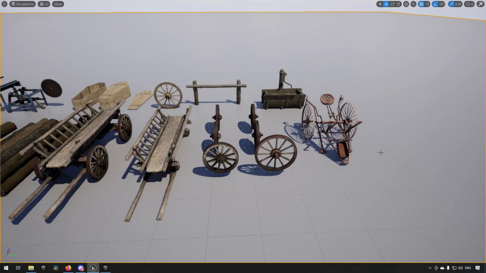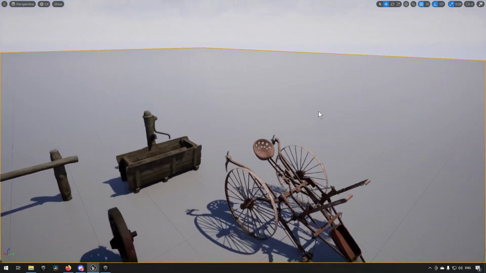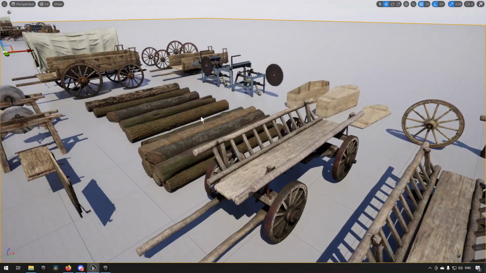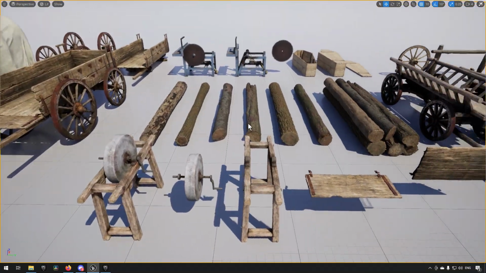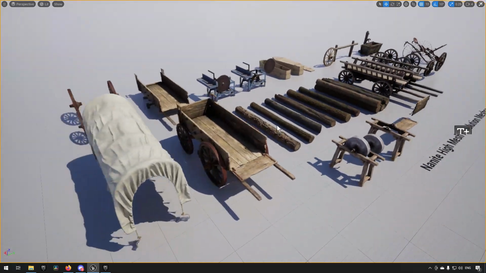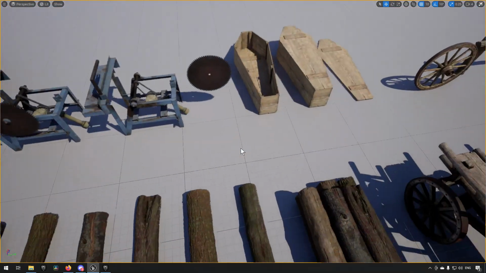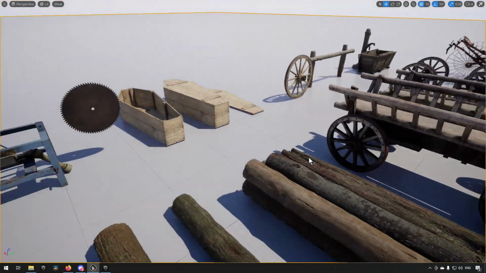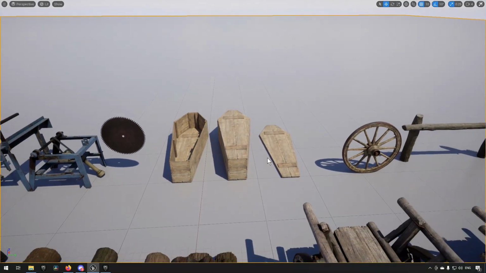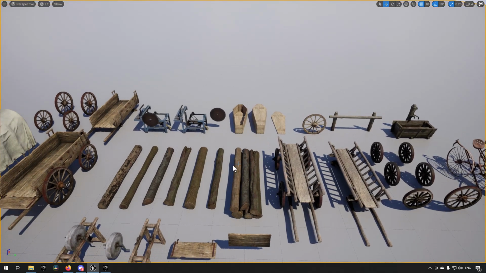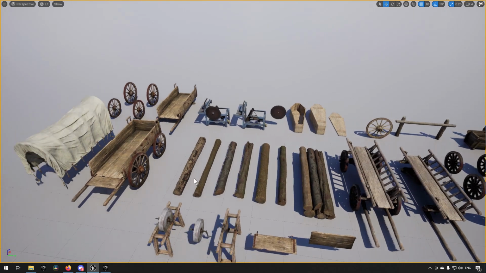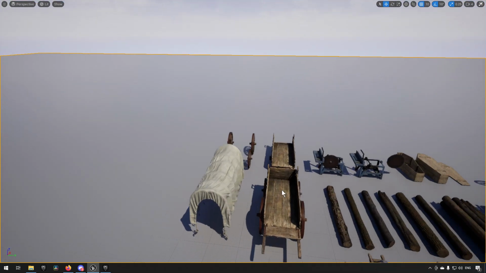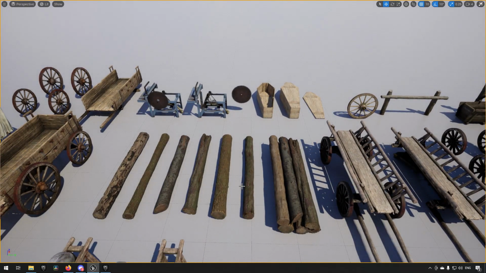The next pack is Tradesmen Tools and Props. So here you see different types of tools and props related to this kind of era. You see a bunch of lumber, you have some milling stones and some carts and some covers for carts along with wheels. And I don't even know, these are maybe meant to cut lumber into pieces, I'm assuming, possibly. And you also have some caskets over here. And the same as the last pack, and which will be applying to all other packs that we will be checking in this episode, there will be low poly meshes available as well if you want to make use of them in Unreal Engine 4 or Unreal Engine 5 for that matter, if that's what you prefer.